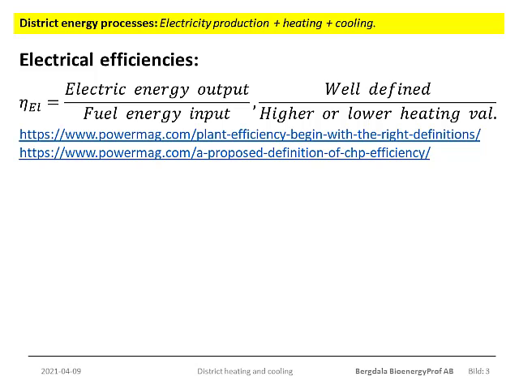A few words about electric efficiency first. The electric efficiency of a fuel-based electricity production process is defined as the electric energy output divided by the fuel energy input. Now there's a problem, because the fuel energy may be based on what is known as the lower or the effective heating value, or it may be based on the higher or the calorimetric heating value. You should know these two terms from before. And as you know, the difference between these two values may be significant.